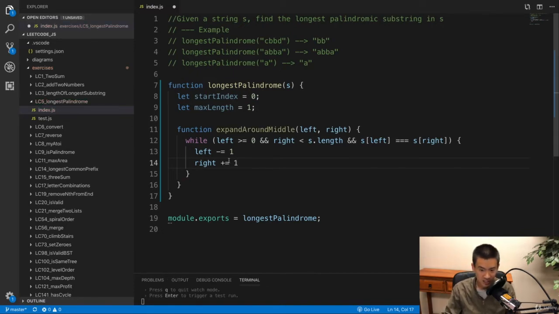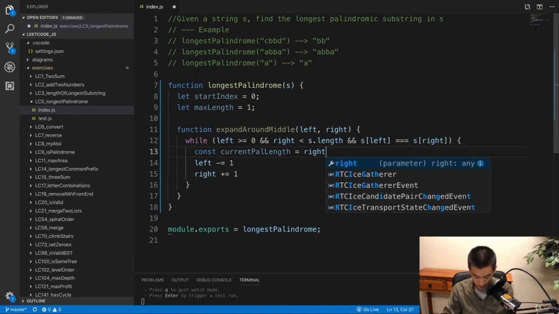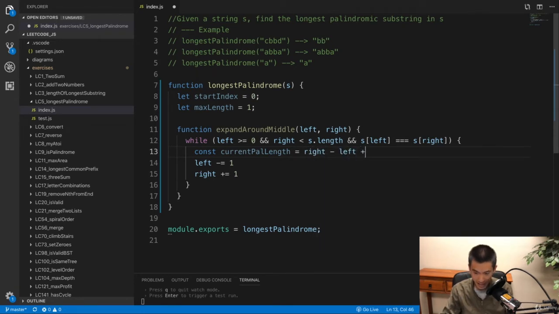Now let's check. Since the code within these brackets only runs if we have a valid palindrome, because we're expanding around the middle, let's check the size of our current palindrome. I'll create a const called currentPalLength, for current palindrome length, equal to right minus left, and then I'm going to add 1 because array indices start at 0, so we're going to add 1 to compensate.